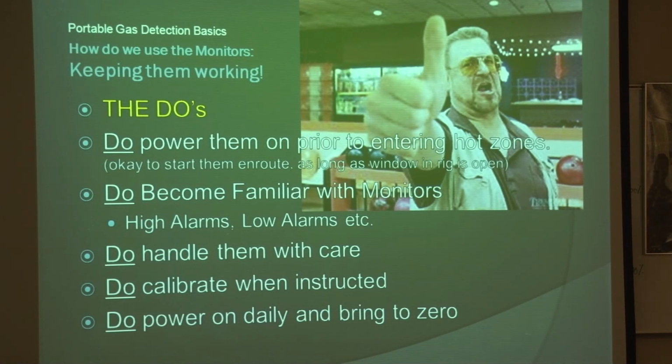So if, say, this morning it was 70 degrees out and humidity was about 100, it's going to say, okay, this is my zero at this temperature, at this humidity. And the same reason why when you go outside at 2 p.m. and it's 90 degrees at 50% humidity, it's going to calculate that in, and it works within the sensor's electrolytes to give you your parts per million and your percentages.